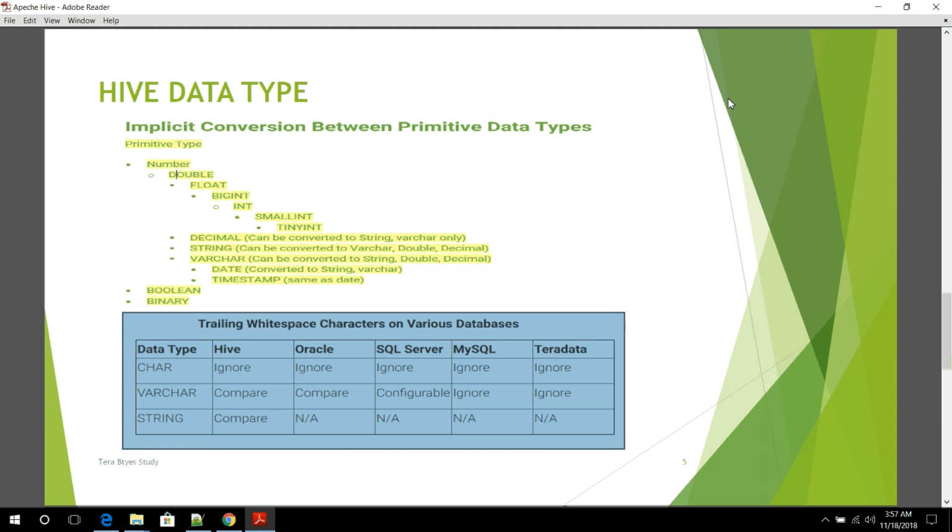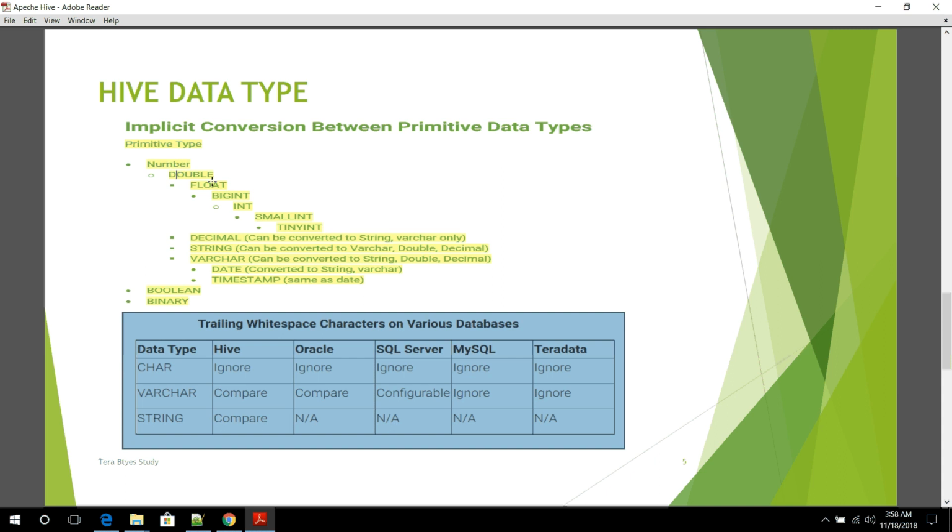The last deck of this session is related to how implicit conversion works. A chart has been given. If we start from the lower side, tinyint can be moved up to number, and smallint can move to number going upward. Int can move to bigint, float can move to double and then to number.